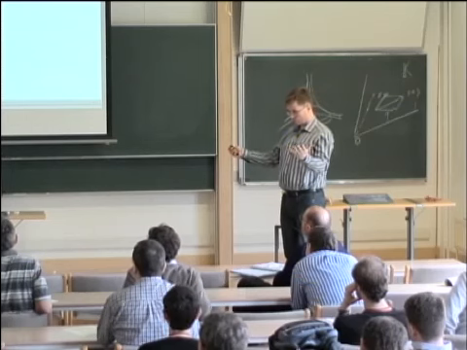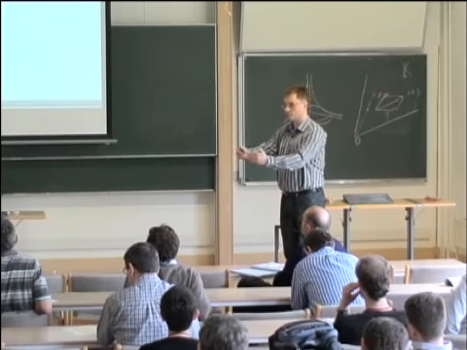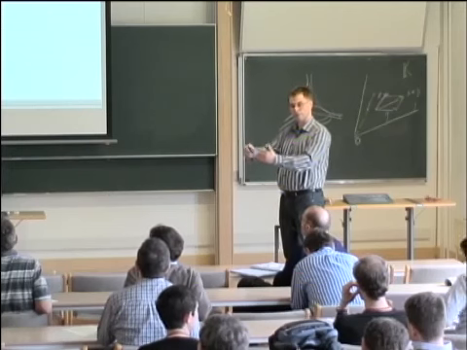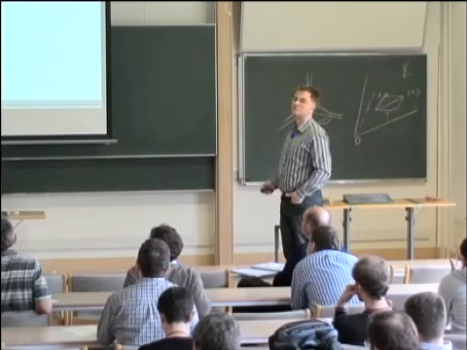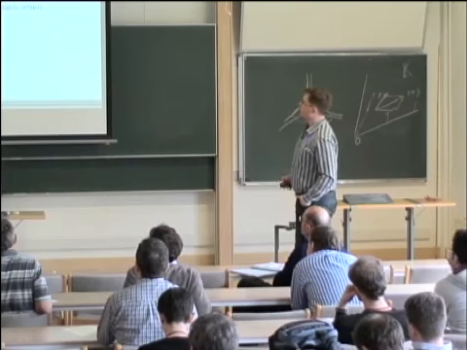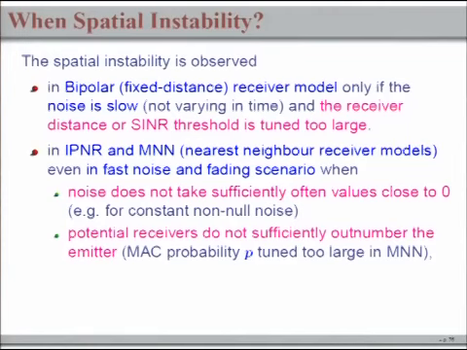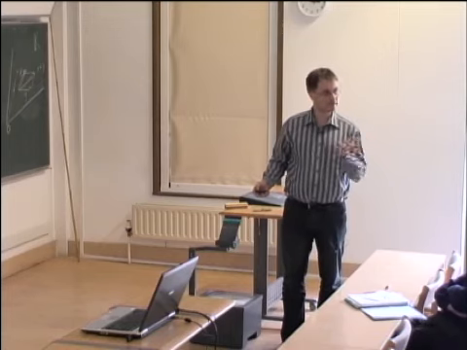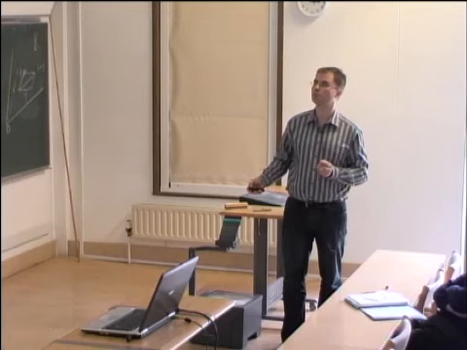So you have this expectation of local delay finite for communication radius r small enough, or SINR threshold small enough, but there is some critical distance or critical threshold above which this expectation is infinite. And in these two complicated models, where you're looking for your receivers as nearest neighbors in a potential pattern of nodes, or in the same pattern of nodes, this depends on how potential receivers, so available receivers, outnumber the emitters. So it depends on how you tune the parameter p.